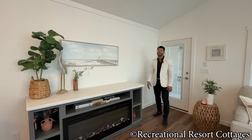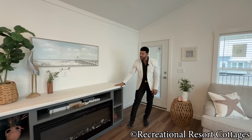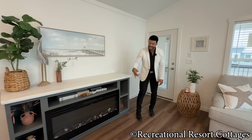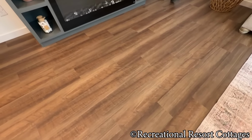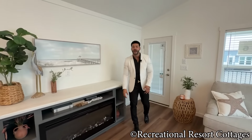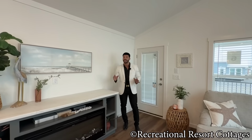All of those options are there for your convenience. Also, look how this complements with the top of the countertop, the cabinets down to the tawny oak plank flooring going from front to back of this home. No seams in the floors. We're doing plank throughout. We're doing it the right way to begin with, and this color looks phenomenal in person.